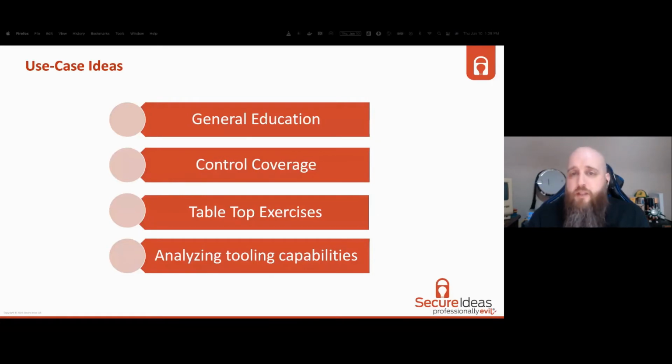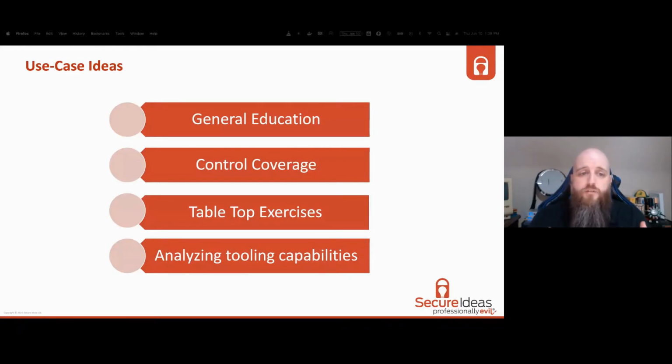The Penetration Testing Execution Standard is kind of like that. It's a huge, massive checklist that isn't practical to follow on a step-by-step basis, but it's great to scroll through and say, okay, how do I do this? Or, oh, I didn't think about that. Yeah, let me go try that. So that's the general education side.